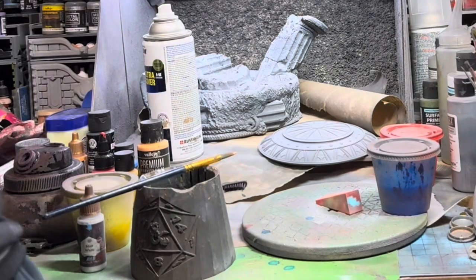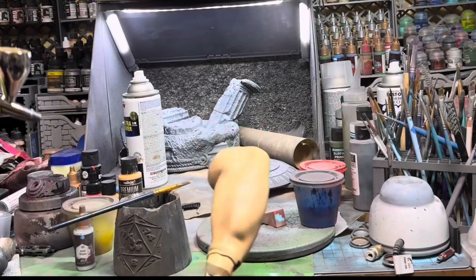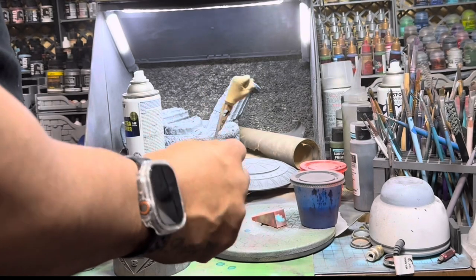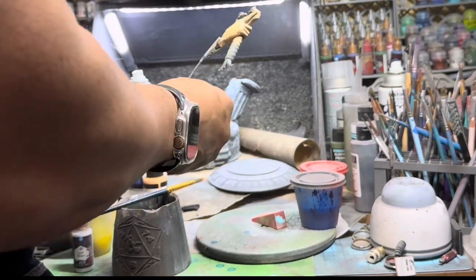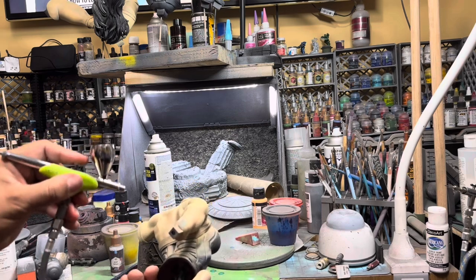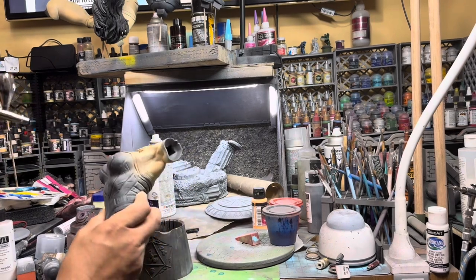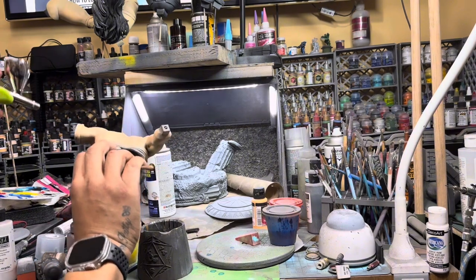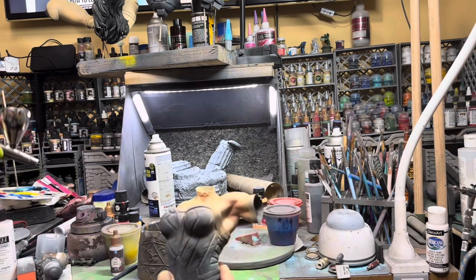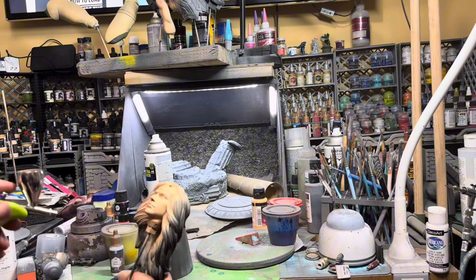With dry brushing, you've got to make sure that everything is completely dry, so that when you go back and dry brush, you don't get any clumps and little raised areas from paint that's not ready. I've seen that myself and with other artists — sometimes it drives me crazy, but we don't catch everything. Here I'm going with a peach skin tone and going over those low lights again. You get the striations in the muscles and that jawbone and under her eyebrows.